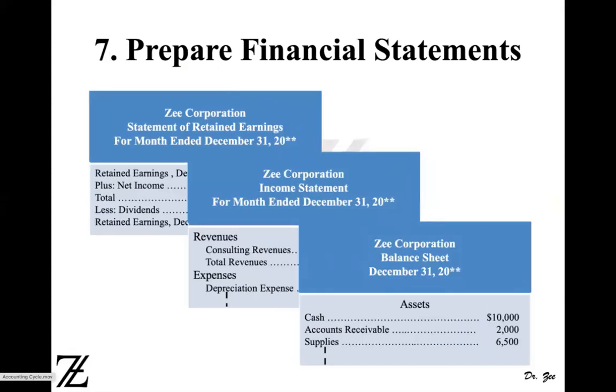So you can prepare balance sheet, income statement, statement of retained earnings, cash flow statement. All the financial statements can be prepared now. Here are some examples of financial statements. You have a balance sheet and partial balance sheet here because I haven't shown all the accounts here. And just to show you that the next step is to prepare financial statements. If you want to know more about financial statements, you need to watch a video about the financial statements.